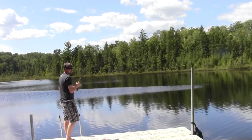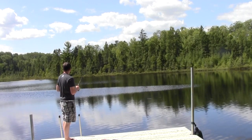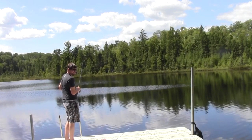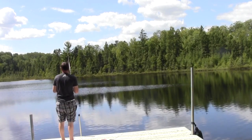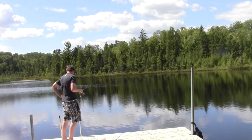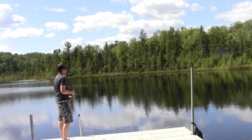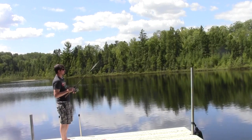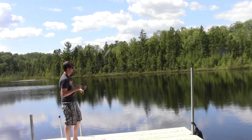It always is a little disappointing and a bummer to come right out, first cast, catch a fish, and then not really catch anything right after that. You come out, you get your expectations high, you get all excited, and then nothing happens. And one really cool thing about this clear water is that I can let my bait sit on the bottom and work it, and not only can I see a fish come get it if they decide to, but I can also see how my bait is working in the water. I can see how that worm is going to be presented and swim along to those fish. And as long as the presentation of your bait looks fine here, you know it's going to be good out there.